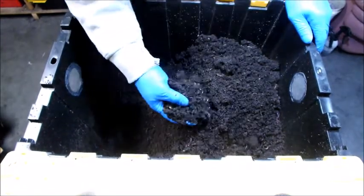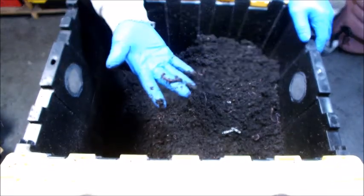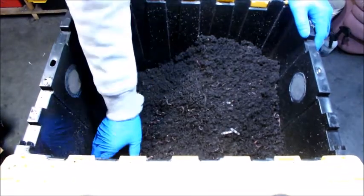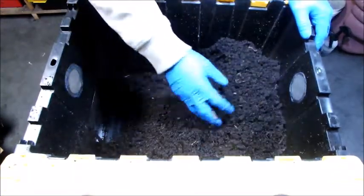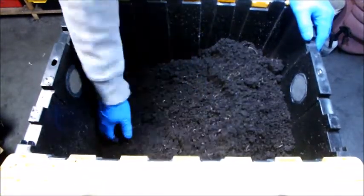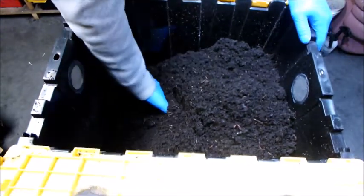There is a lot of worms in here. They're looking good. Nice fat worms. There's a lot of good moisture in here. Look at that worm. That's a nice fat worm. Here's another one. If you think about what a worm is, it's probably 90% or so water. They breathe through their skin. Too much water will kill off your worms. If your bins are a little too wet, they can drown because they breathe through their skin. So that's another reason not to keep your bins extremely wet. And that happens when you're overfeeding them.